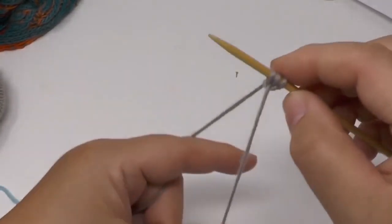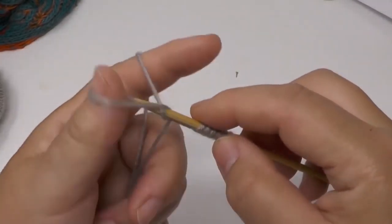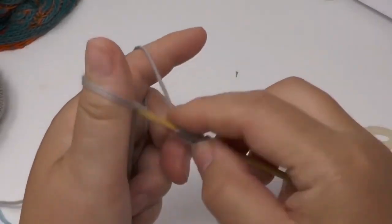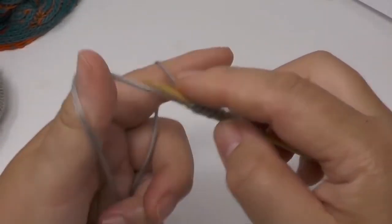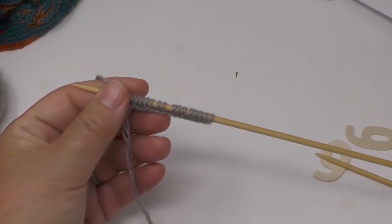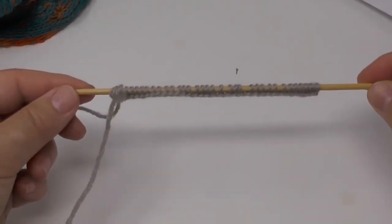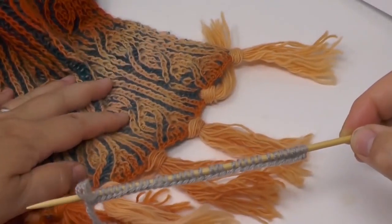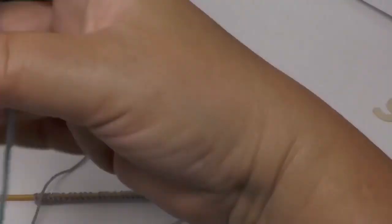As you've just seen, I'm leaving about half a yard or 50 centimeters of my yarn before I actually get to the actual stitches. I am doing these as loose as I possibly can because that makes the relief pattern a lot easier to do. So I did 33 stitches in my first color. In the case of the actual scarf, this would be the orange color, of course, and this is gray this time, just as an example.